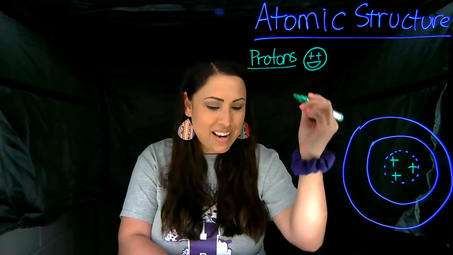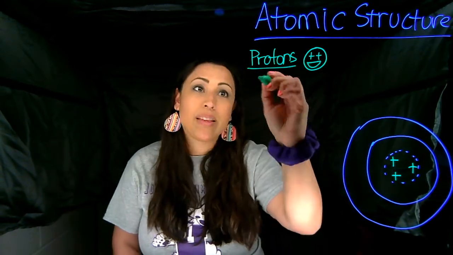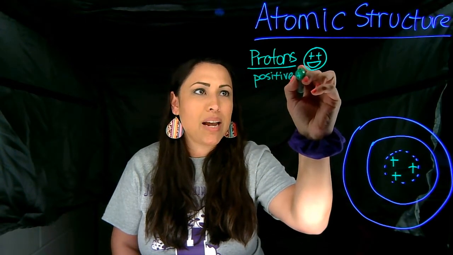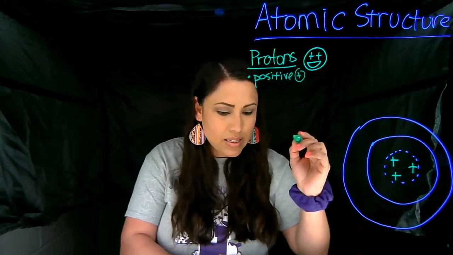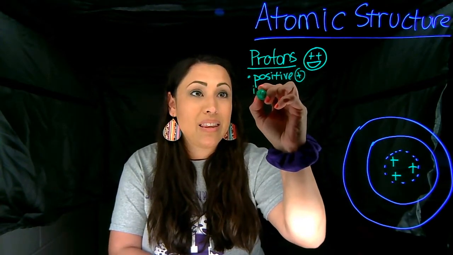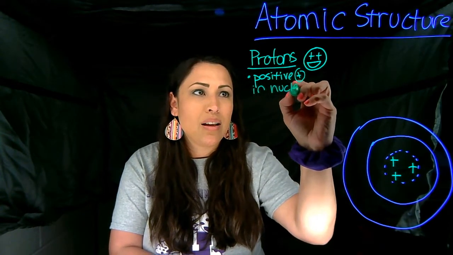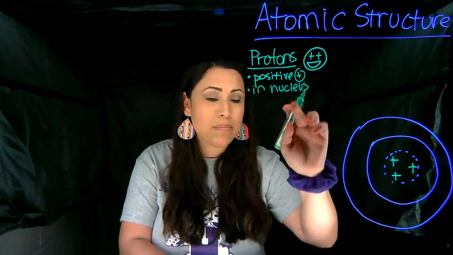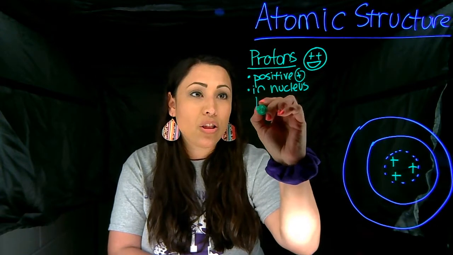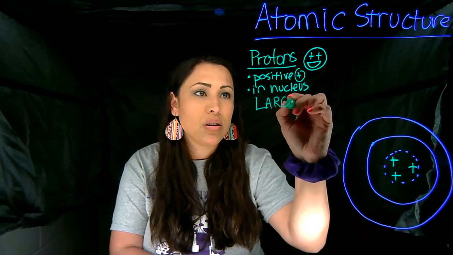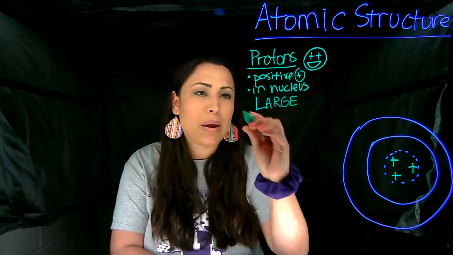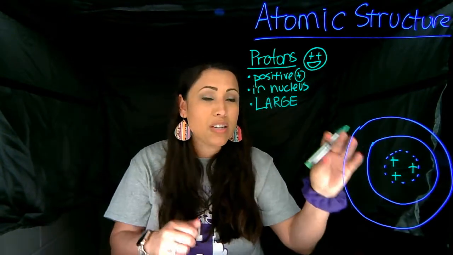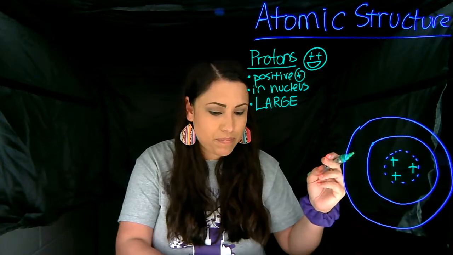All right. Now, a little bit about protons. They are positive, and we're going to write a plus sign to remember. Something else is that they are in the nucleus. Now, the nucleus is just the center of the atom. So they're in the nucleus, and they are large. In my picture, they may not look as big, but remember, atoms are really, really small. So they are large compared to the whole atom.